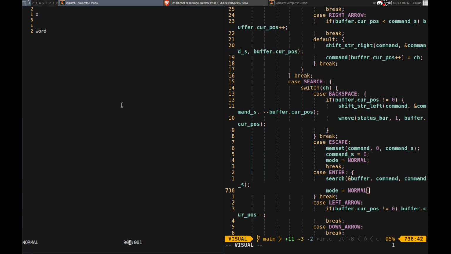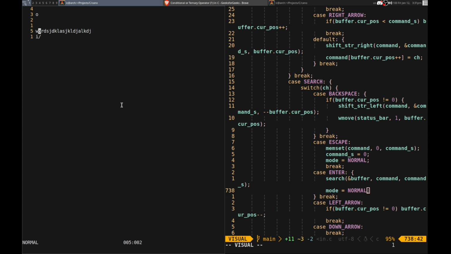Now, why does it go? Does it go all the way to the end? I can test that. No. It just goes to the length of what you're searching for? Is that what it is? If I press escape, then it will clear it. It looks like that's actually what it is.